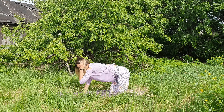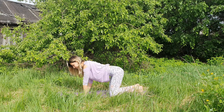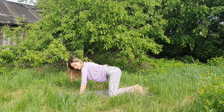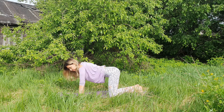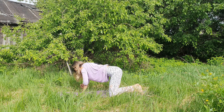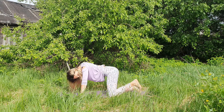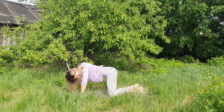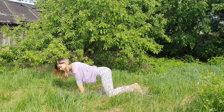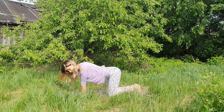Once you're ready, let's come back to table top position. Align your wrists and shoulders, knees and hips, toes under. Let's bring the palms facing toward each other and start rocking side to side, fingers pointing to each other. Start lifting the palms one by one. There are lots of mosquitoes, so I have to be careful not to get too many bites! Continue moving — now bring the fingers outward and start doing big circles, one direction.